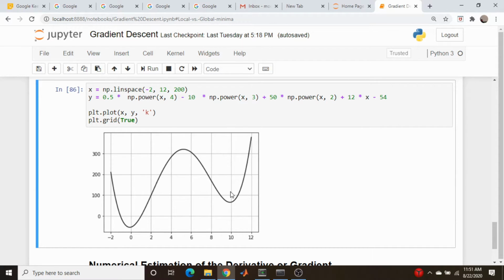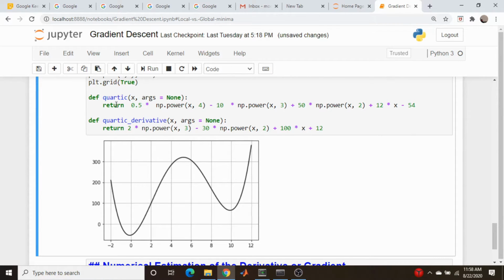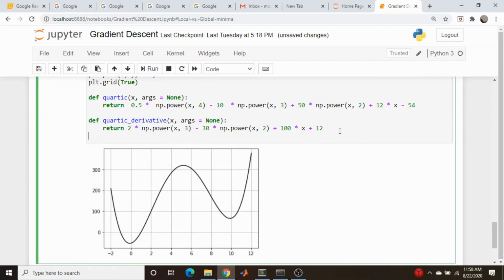So I'm going to code up this function here and pass it into our gradient descent, and we'll just pick some different initial values for the guess of our minimum, and we'll see what happens. Okay, so I've coded up the function itself and its derivative here, and now we're just ready to go.